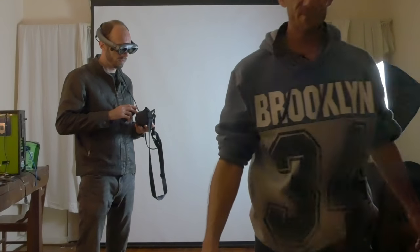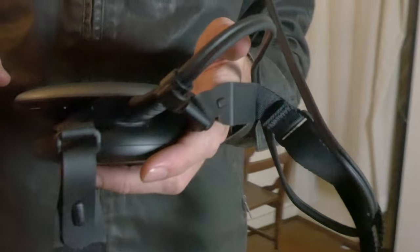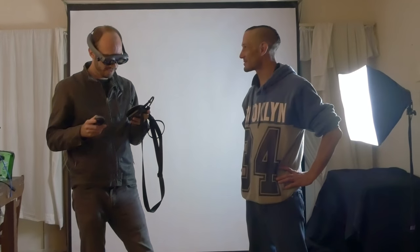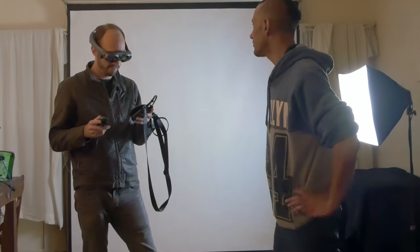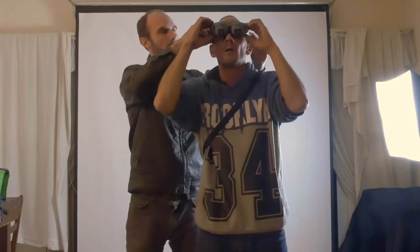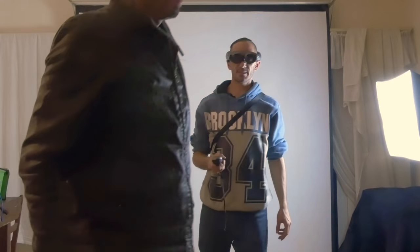I'm just going to take the camera off and get some close-ups here. It's doing some sort of blink. Looks kind of like a UFO. Pack all that into something that size. I can see right now there's a whole load of sensors around the actual headset itself. You've got, yeah. There you go. Cool. Magic Leap, we're back to the beginning.